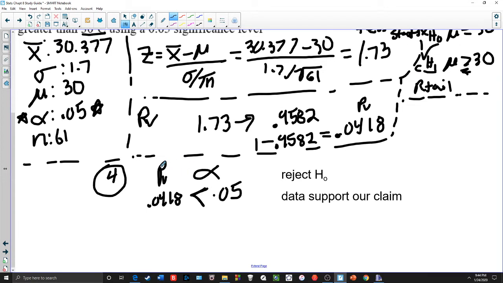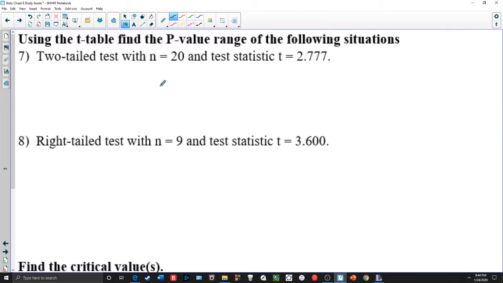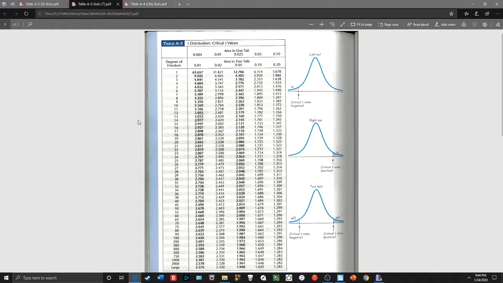All right, so let's do a few more minor ones here before we do another big one. So this is a t-table test we're doing here. A t-table, if you don't remember, looks something like this. If you notice here, it already gives us what kind of areas to use. So this is area in 1 tail, this is area in 2 tails. So I don't have to worry about dividing by 2 or anything like that. It kind of does that for me.